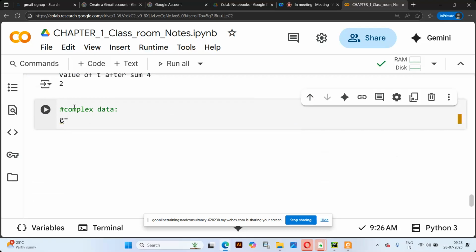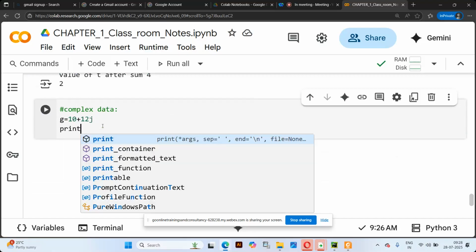G is equal to 10 plus 12j, which means 10 is the real part and 12 is going to be the imaginary part. This kind of data will be useful in Boolean algebra, vectorization, quadratic equations, and many places. Firstly, my question is: is this data recognized by the computer as complex data?